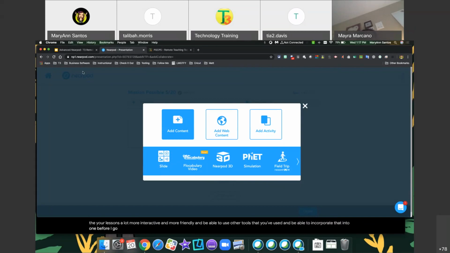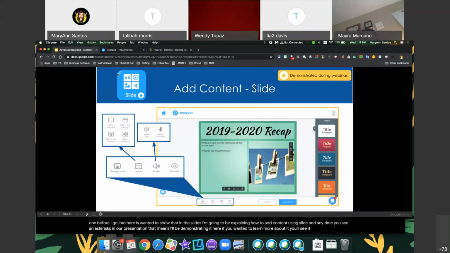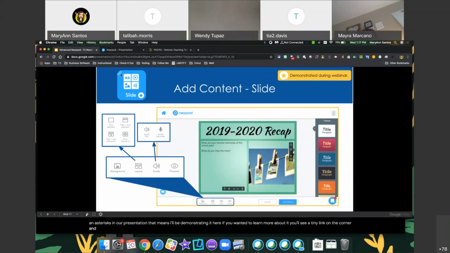Before I go into here, I just wanted to show that in the slides, I'm going to be explaining how to add content using slide. And anytime you see an asterisk in our presentation, that means I'll be demonstrating it here. If you wanted to learn more about it, you'll see a tiny link on the corner, and when you click on that, it gives you more information.